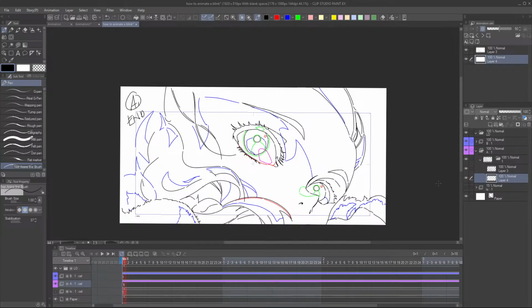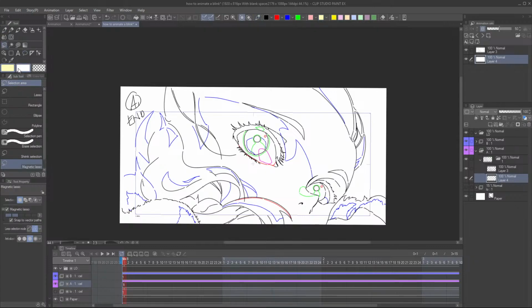So we need to fill the whole thing with a pale yellow, because this is a Genga. So I'll just select my color. I'll go with the normal lasso.